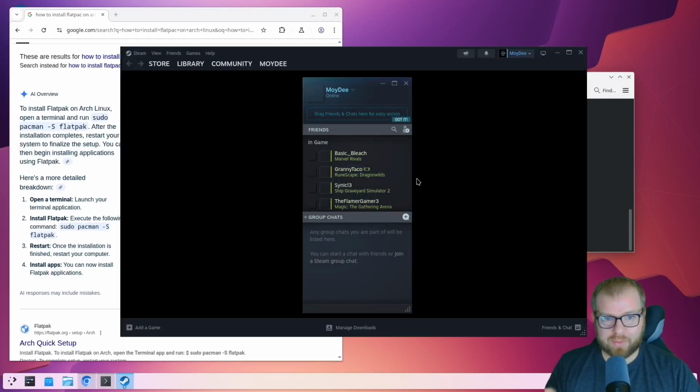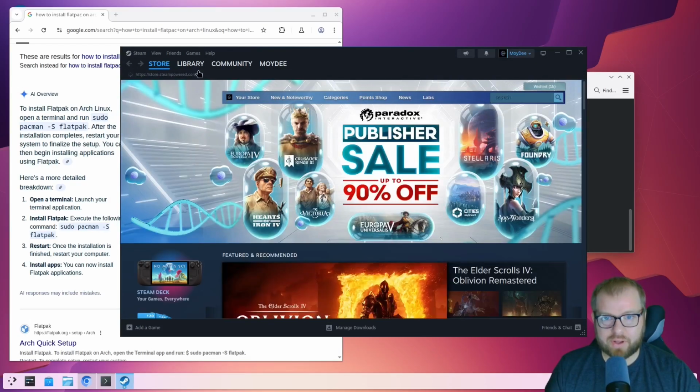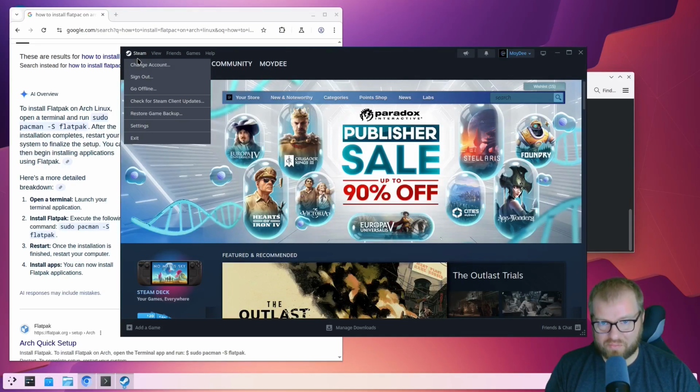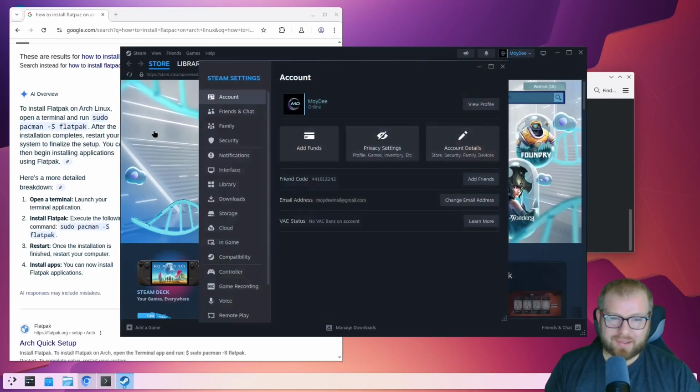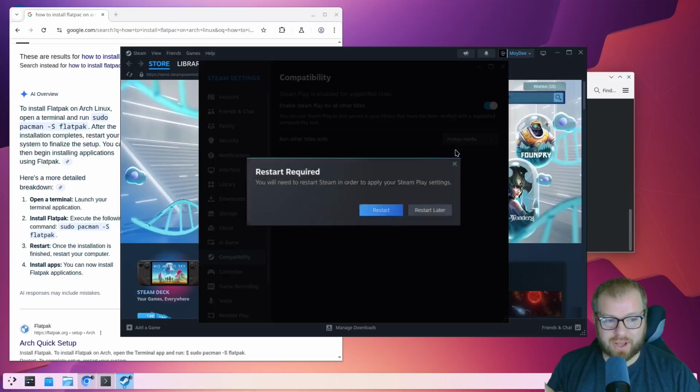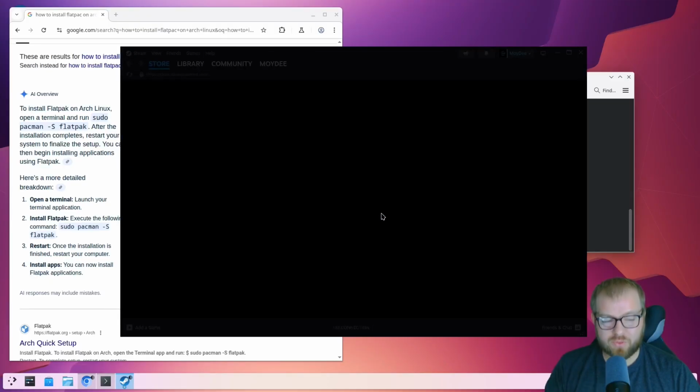Quickest thing that we need to accomplish, getting into playing video games. All right. At the top right of Steam, we're going to click the Steam button, and we're going to go to settings. And then we're going to go all the way down here and find compatibility. Right? And you're going to want to enable it for all other titles and click restart.